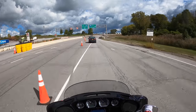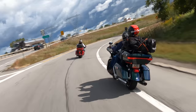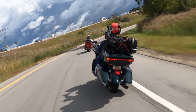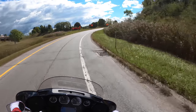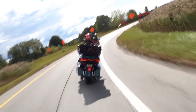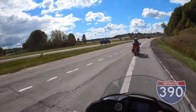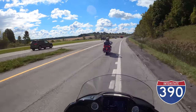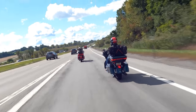And where are we? Let's head south on this 390. There's a couple other bikes over there. And then we will cut across on the 20 as we get down there. Probably about 4 or 5 miles down south here, and then we'll hang a left. Gotcha. Well, it sounds great. I'm looking forward to seeing what we find. All right, man. Well, let's see these guys down the road.